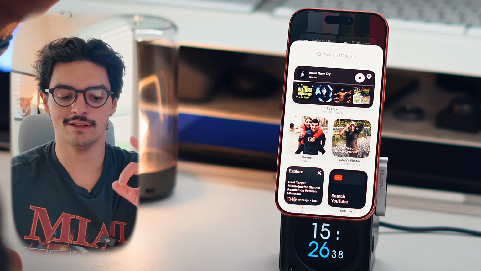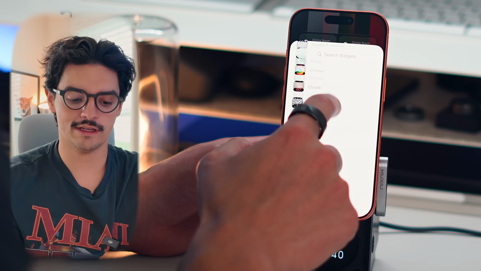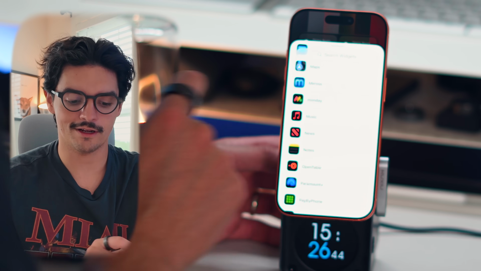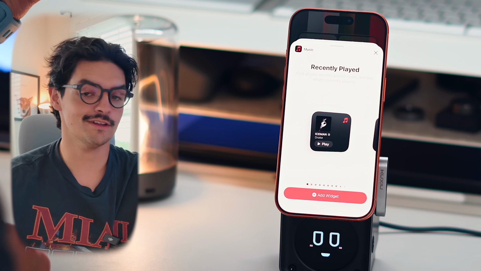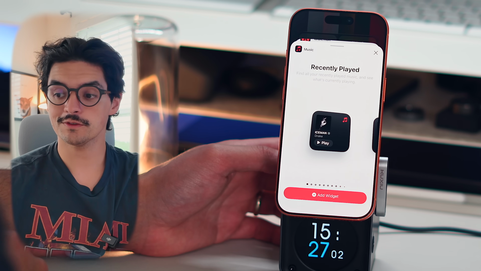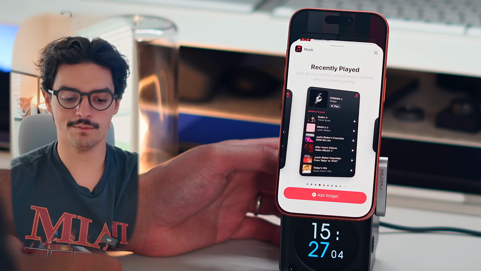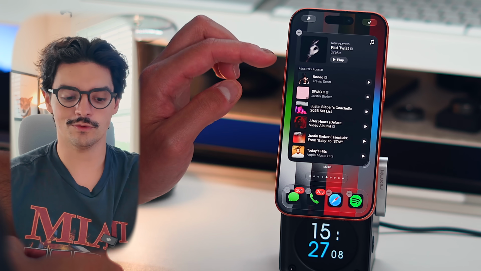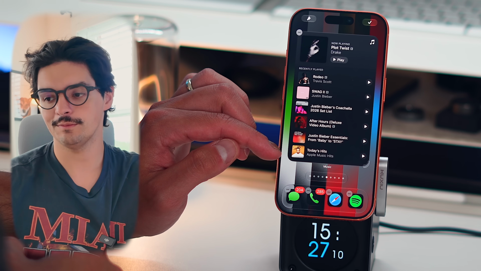There's 3 new ones in the music category. So if we scroll down to music, again, I'm not an Apple Music user. I do have Apple Music, but I'm not a user. The one that I use is, of course, Spotify. So the first one's going to be in the recently played. So the new one's going to be, again, this full screen widget. We can add that one, which is cool to see. So you get your recently played and then a list of your most recently played as well.